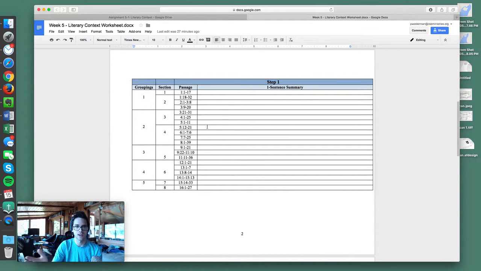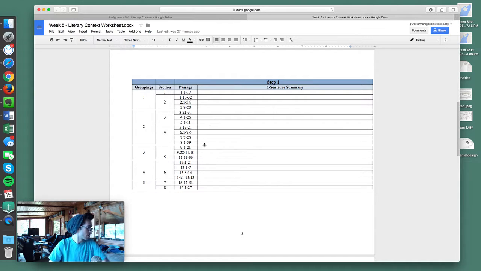You can see everything's laid out in a table for groupings, sections, and passages. Because there are about 7 of us in the group and 20 passages or so, everyone is going to take 3 passages. How we'll do that is put your initials, your name, next to each passage to show that you're working on it and reading those passages. Once you're done reading it and you've referenced some commentaries and done your diligence on creating the 1-sentence summary, go ahead and upload your 1-sentence summary to each passage that you put your name next to. Once everyone has filled all this out, we can move on to step 2.